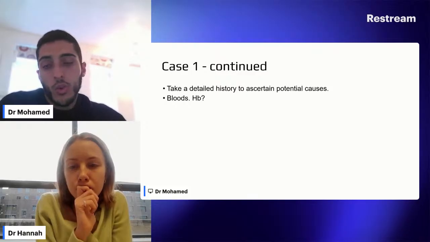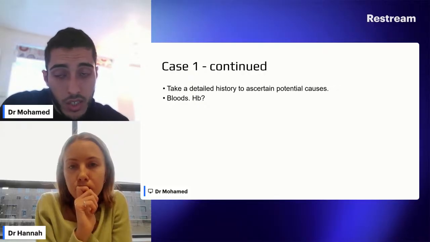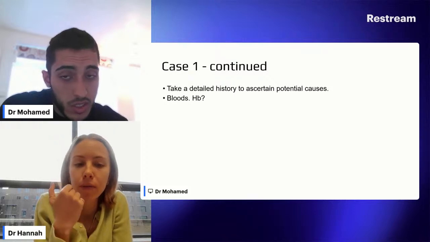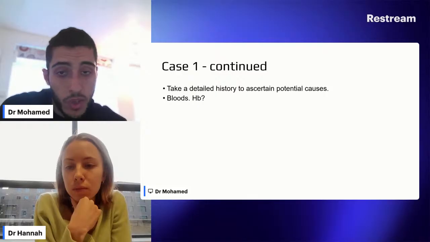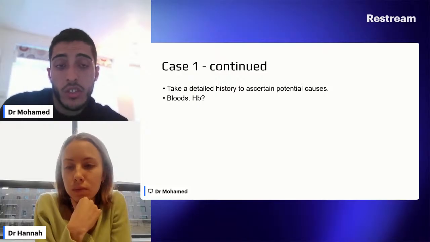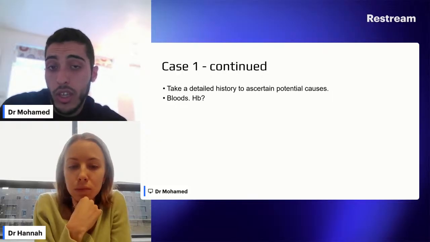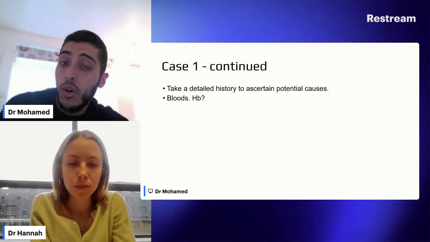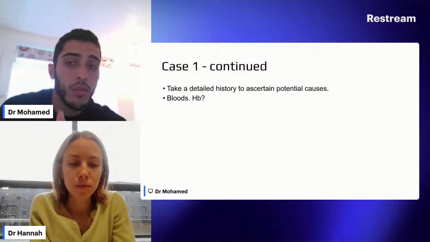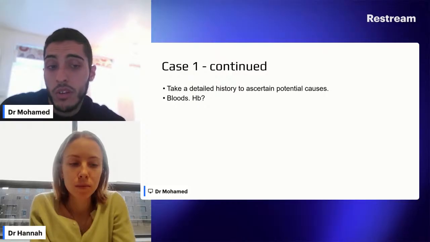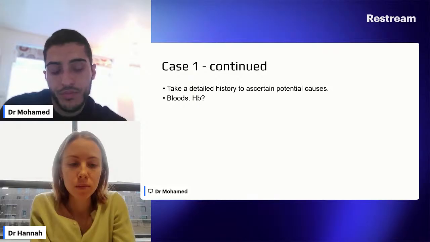When doing further investigations, you of course want to do some bloods, and particularly FBCs and U&Es, and that's because one of the things that you want to look at is the patient's hemoglobin. And that kind of ties into the question in the chat where someone asked, how long has this been going on for? Is it the first time? Because if it's been going on for some time, then maybe this is an indicator that the patient has been bleeding for quite a long time. And thus, maybe their hemoglobin is quite low and they need admission just on that basis alone.